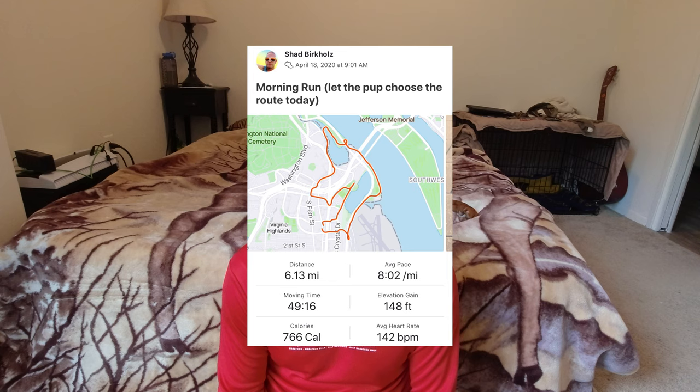Today's run — I'll put the Strava up on the screen — we were able to get a little over six miles. It says 8:02 per mile, but there were a few places where we stopped to take some pictures. I wasn't paying attention to pace today, I was just running whatever felt good. There were a few bathroom breaks that slowed us down, and a few times when she wanted to go faster to chase some birds out there in the park areas next to the Potomac River. Our pace moderated quite a bit, probably from about six-minute miles down to nine-minute miles.